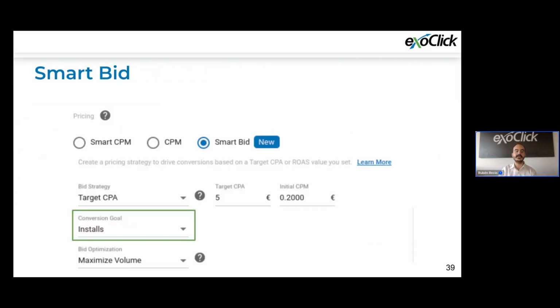Same with SmartBid. SmartBid is another feature that requires conversion data in order to function effectively. If you remember from the last webinar, SmartBid optimizes the previous features and the traffic that you're getting based on the conversion rate and the conversions that you're getting from that traffic. And you can set up an optimization strategy to continue receiving traffic from those sources, or to optimize your campaign just to receive traffic from the sources that have been sending you conversions.